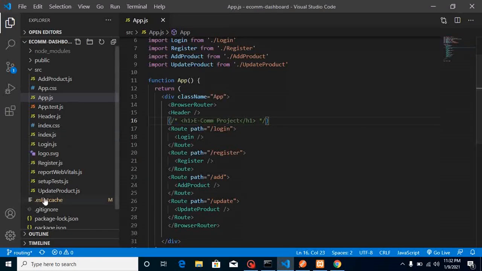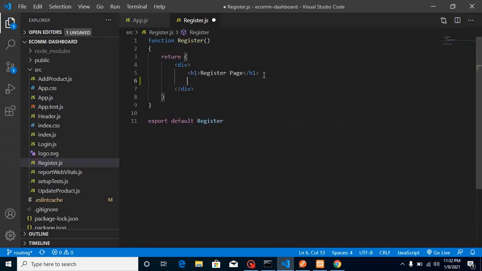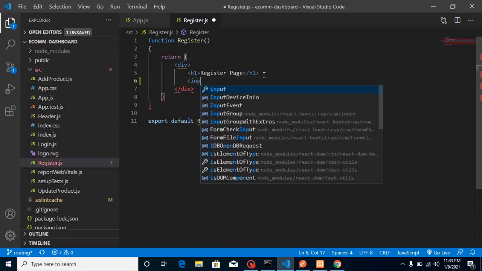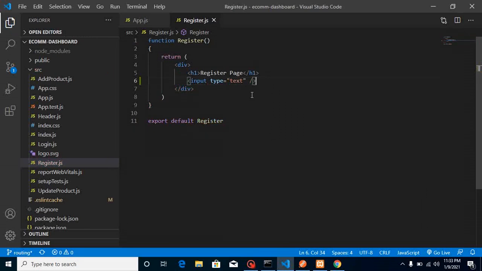So now let's jump to the registration.js file and create a simple form here. Actually, we don't need a form, because we are just getting these input values inside a state. So we can simply put our inputs here, like type is text, and that's all for the moment.